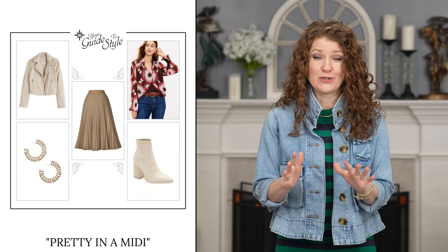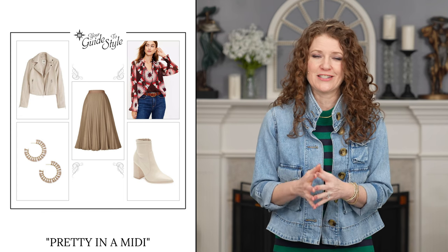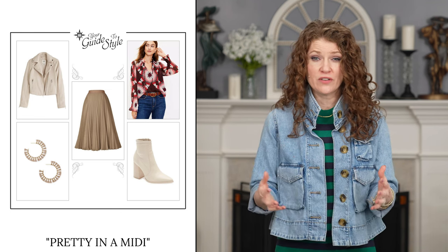So Moto jackets have been really popular for several seasons now. I think it's actually become a pretty nice piece to have in your closet that can be pretty classic, although it does have a little bit of edge to it. And I love the lighter colors for springtime. I don't know if you've seen them. They're probably doing some bright colors this season too. I just haven't seen any yet, but there's a lot of whites and creams and tans, and I think this is perfect for the spring season.